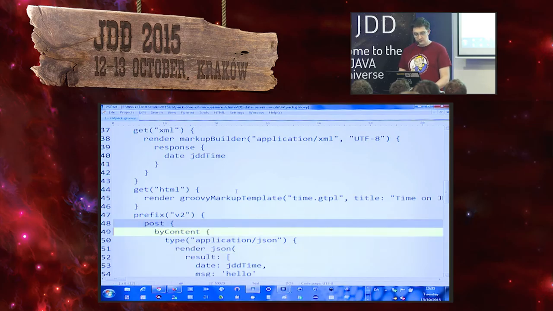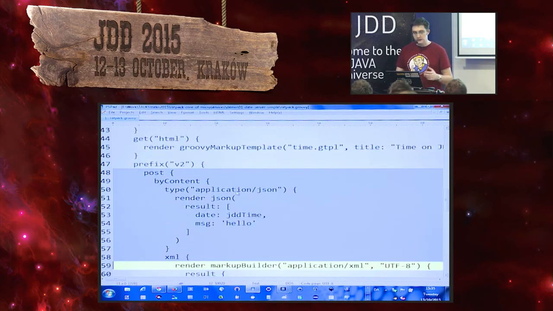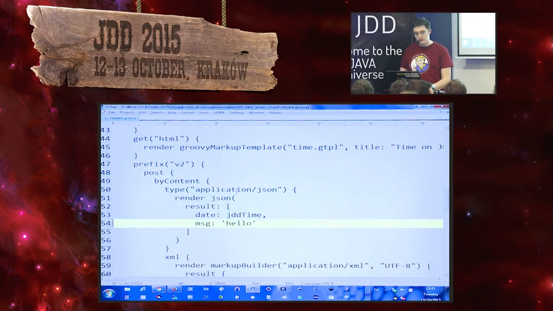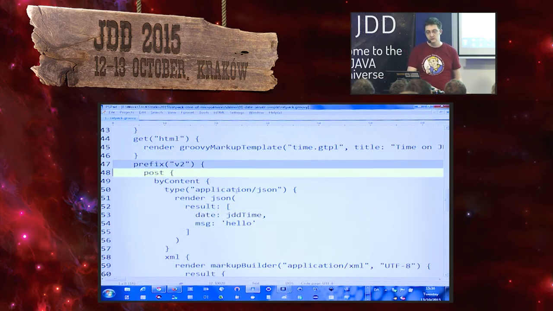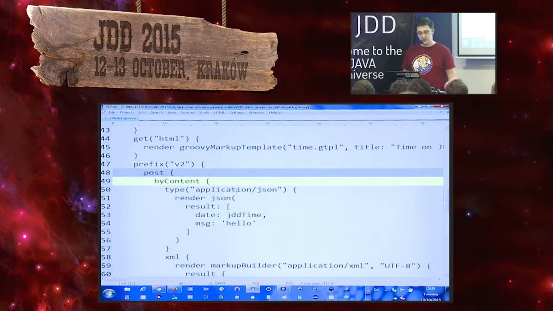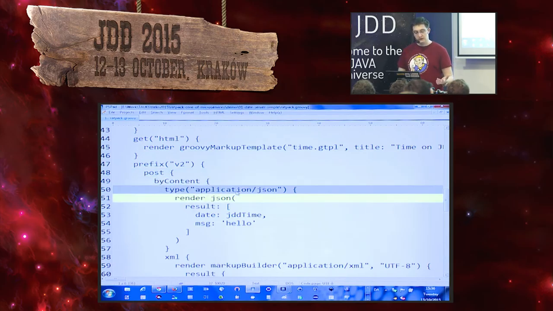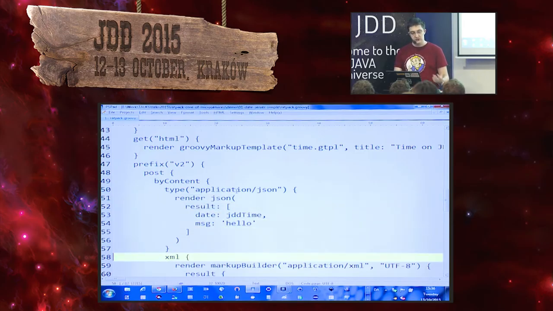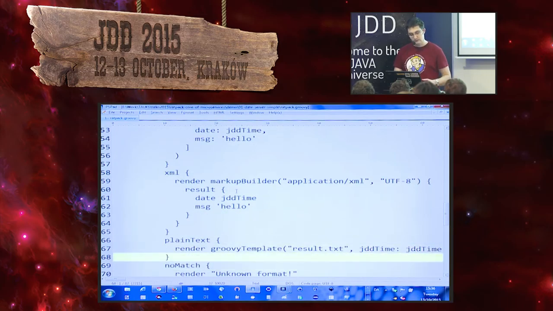And I can actually do that by serving them based on the content type, because I'm now getting smarter, so I know that using endpoint HTML and JSON as endpoint part is not pretty good. I can actually use headers, and that's what I would try to do with this approach. So I can say that any request that goes into V2, submitted with the POST method and having a type of, let's say, application JSON, returns JSON. If the content type is XML, we get XML. And if it's plain text, we get plain text.